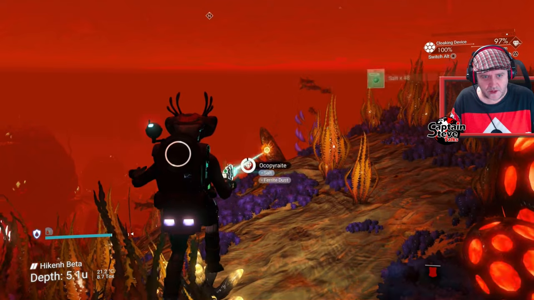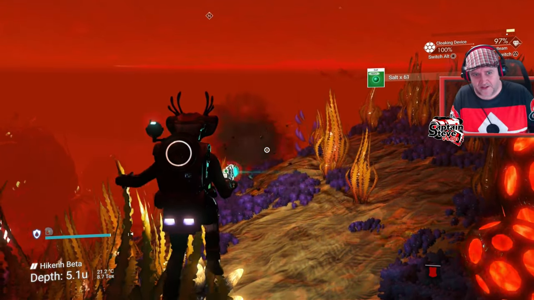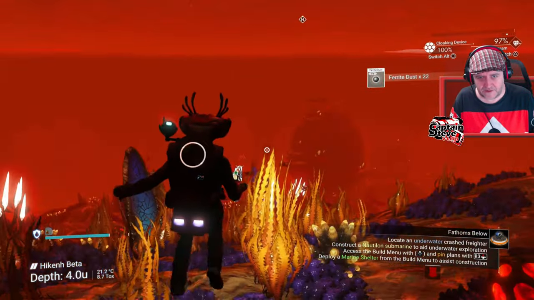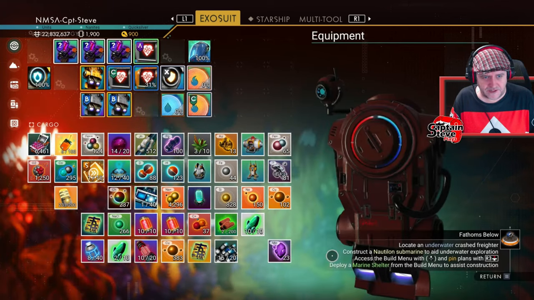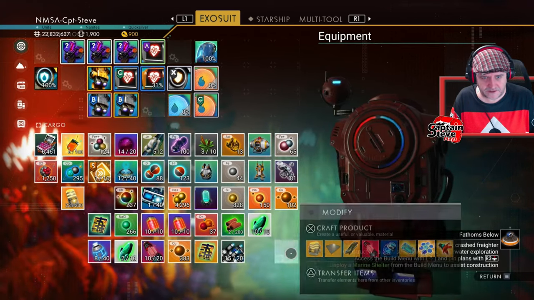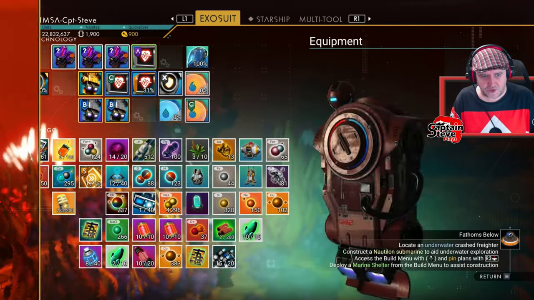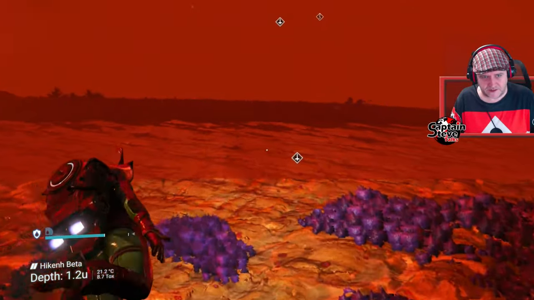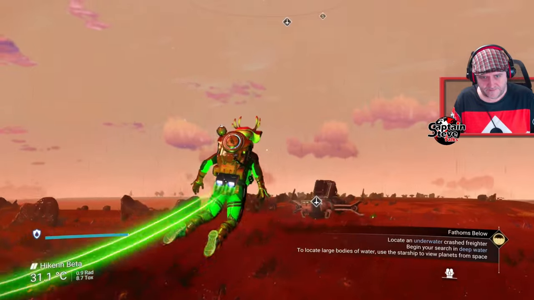I'll shoot one more. When you are mining these, sometimes jellyfish come out and they attack you and they're quite lethal. So just be a little bit careful. All right, okay. Now I've got to make metal plating. And sadly, I need another free slot to do that. And I need five of them, right? Well, I've got two. If I get a bit closer to my ship, I'm fairly sure I've got loads of ferrite dust in my ship because I've been shooting planets.